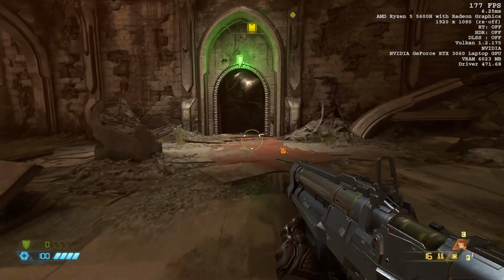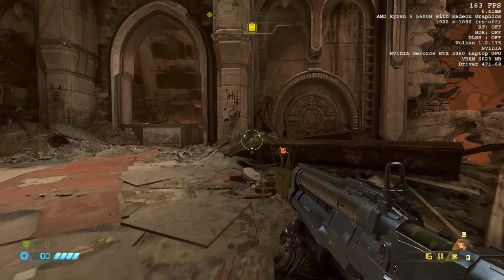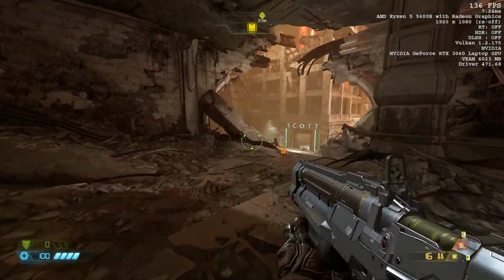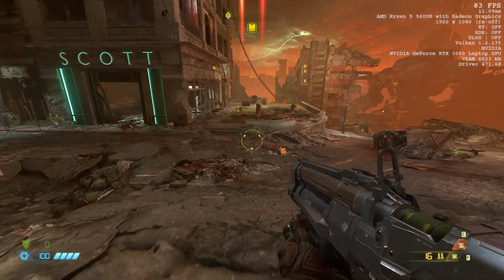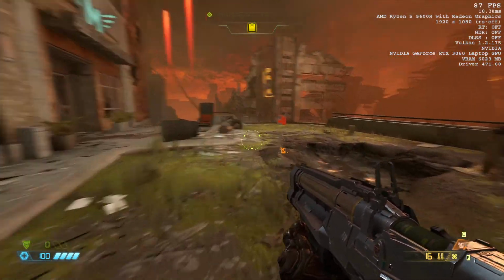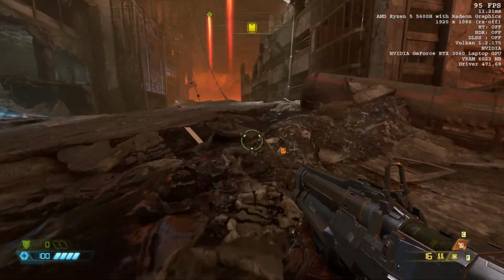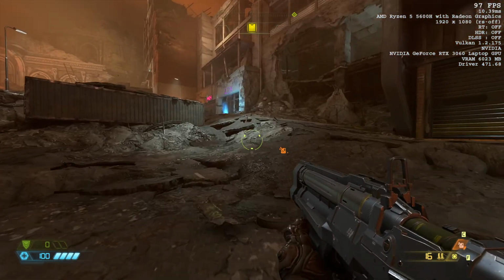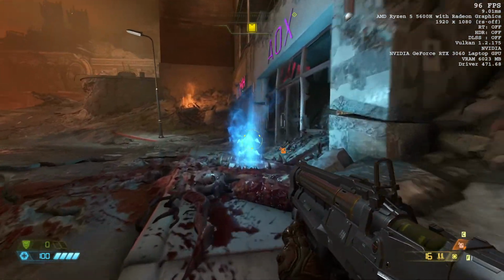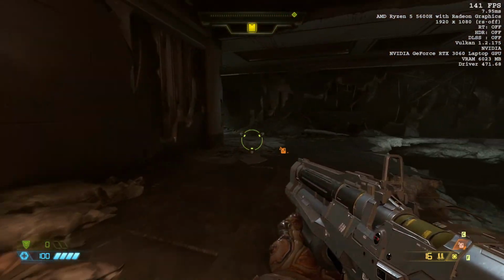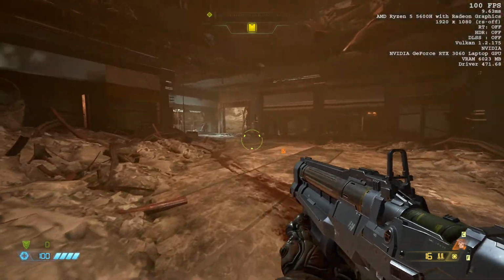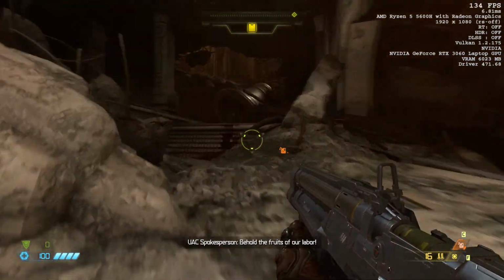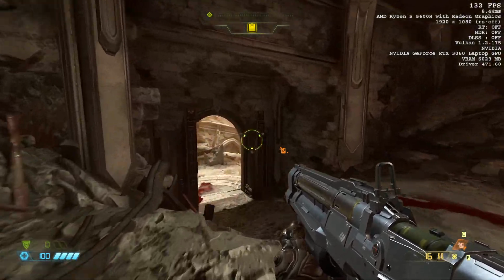So the performance obviously drops a little bit here with ultra settings, and also mind you that I'm running OBS while playing this game, so that will affect the performance a little bit. So that's how it runs at ultra. In this open area, the frame rate drops sometimes to like 80 frames per second, right? So yeah, between ultra and high settings you probably won't notice much of a difference in terms of graphics, especially in a game like this, which is very fast paced, right? But the performance takes a big hit, because we were running this open space level at high settings way above 120. Now it drops to like 80 frames per second, so that's a big difference, right? A huge difference, I would say.